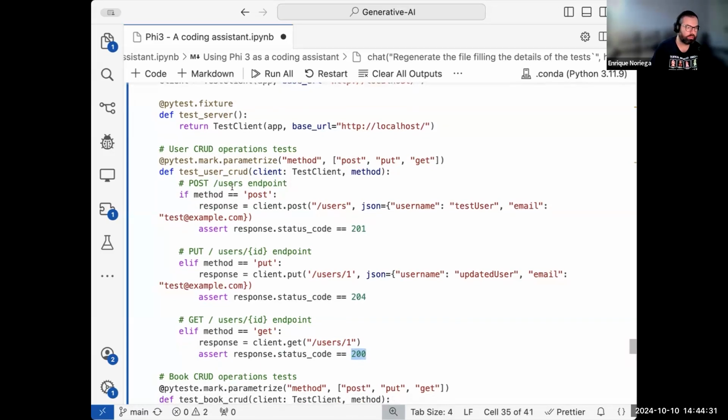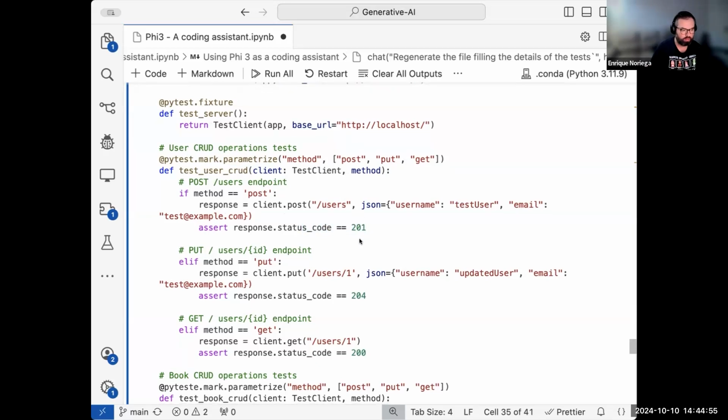So these tests are filling in stuff to the database, and the Fast API framework should return an HTTP response that has these specific status codes assigned. Because if there was a mistake, there would be a 500. That's where it would raise an exception and fail the test.